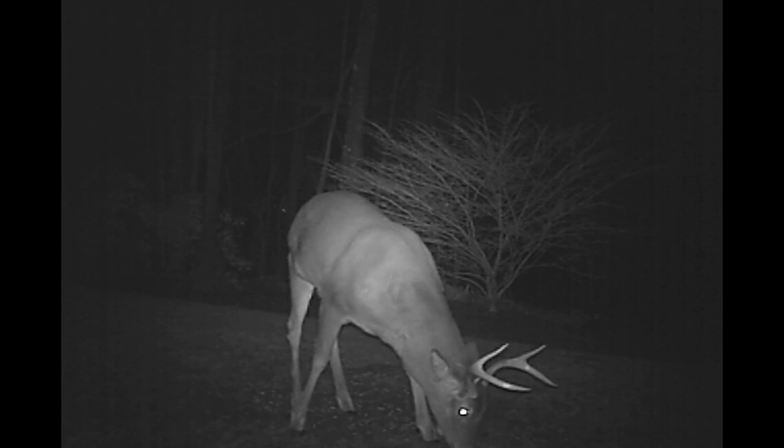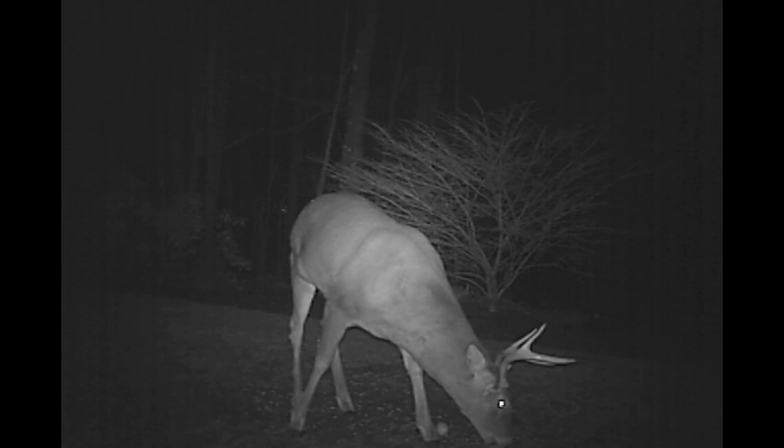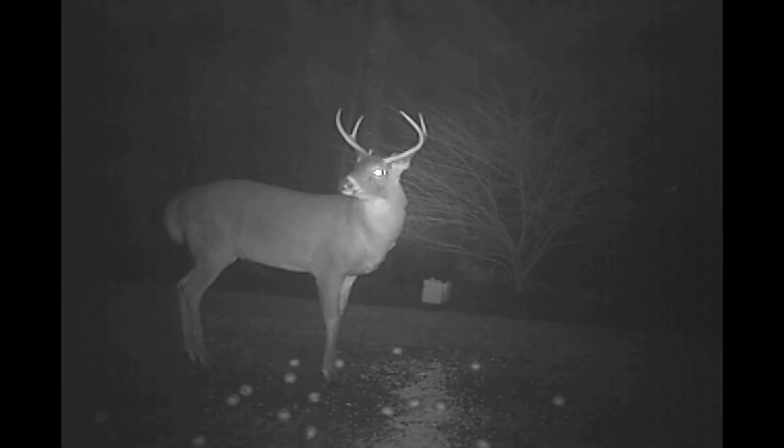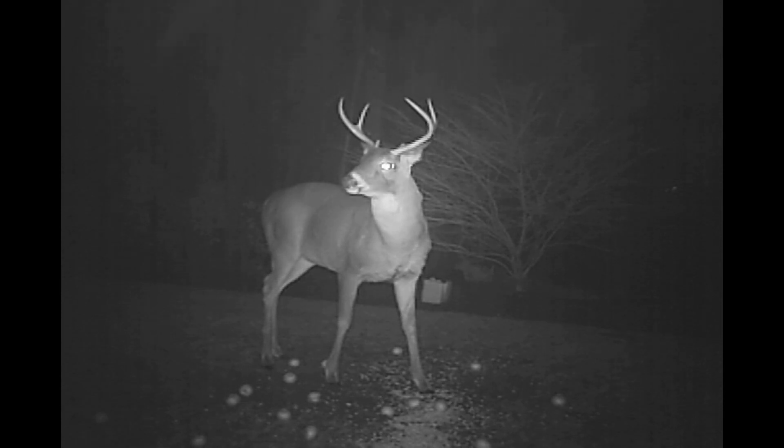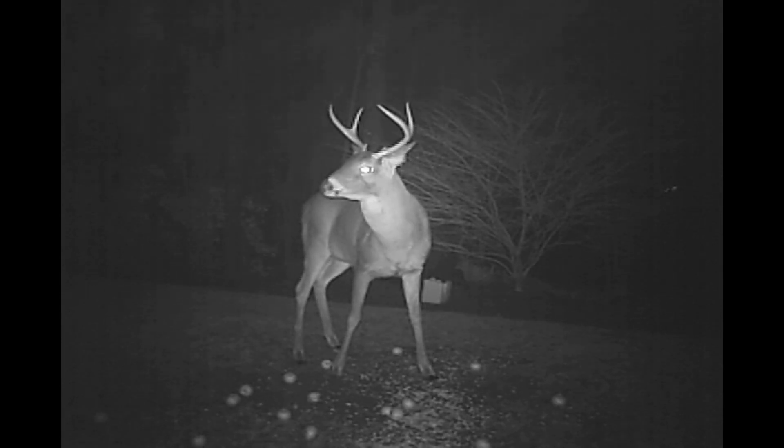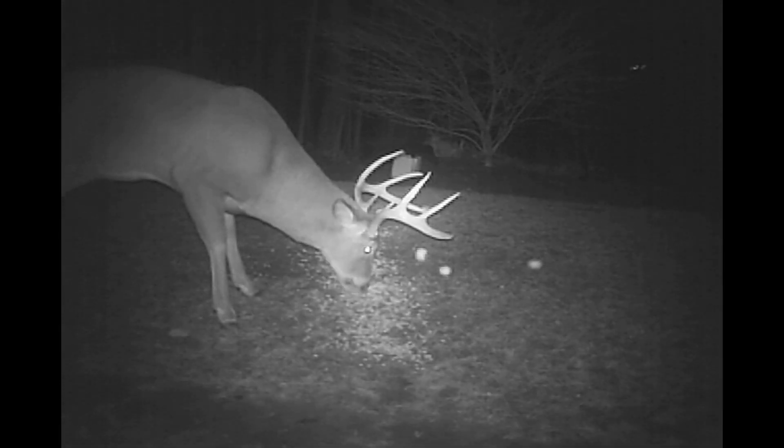They keep going back and forth between the two cameras. This night it was raining a little bit — you can see a ton of apples I had just put out. A couple nights ago, Donna and I went down to Peppercorns for dinner and came back about 9:30, quarter of 10, and every apple and every bit of corn was gone. So about 10:30, 11 o'clock at night I reloaded — put about 20 apples into each camera and some more corn. Got up Saturday morning and that was all gone as well — that was when the herd of does showed up. They showed up that night and just about ate everything. We had five does in the yard.